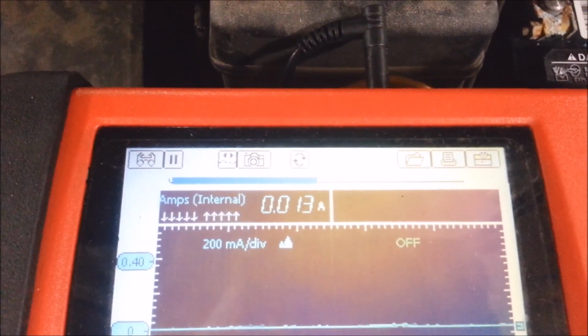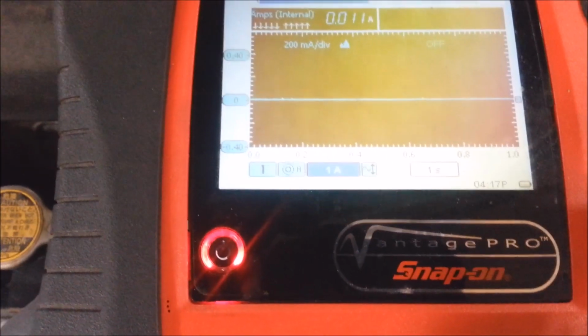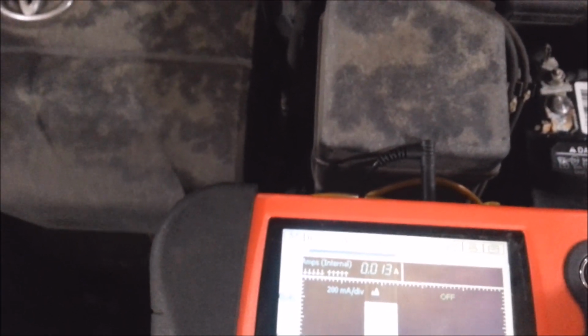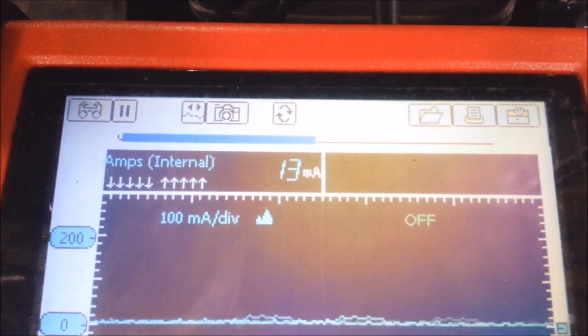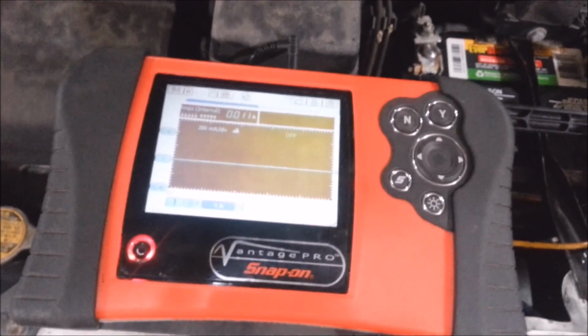So I got 0.013 amps, which is good. You generally don't want to get over 60 milliamps, which is 0.06 amps. Some people tell you that you can go up to 1.1 amps, but that's just too much. They go into a milliamp scale, and I got 13 milliamps. If you go over 60, usually in about 2 weeks your battery will go dead or half dead. Car manufacturers make cars so they can sit for about a month before you need to do anything.